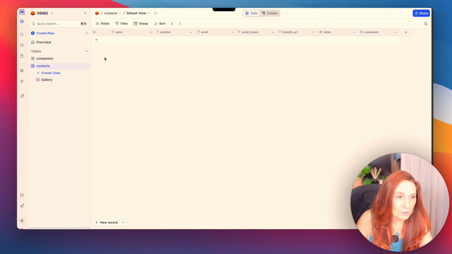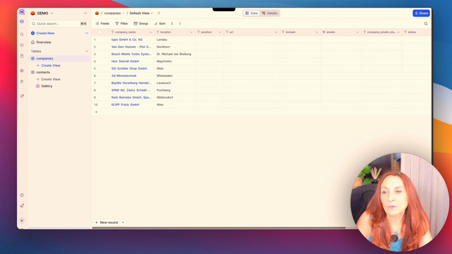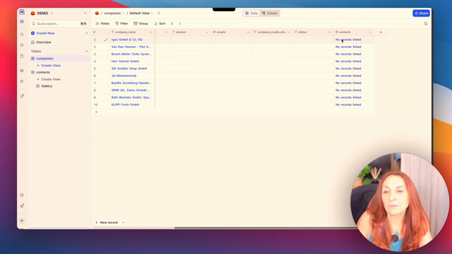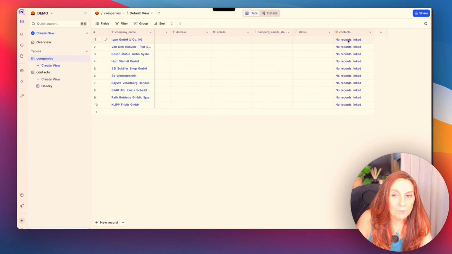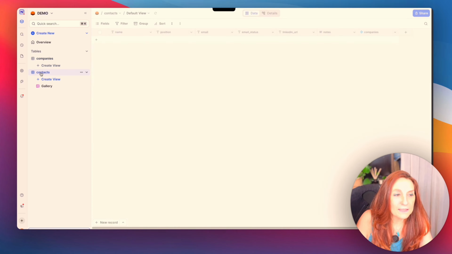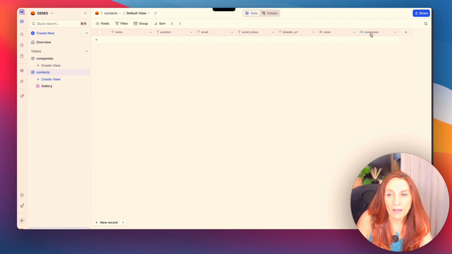And what I did from the companies was manually link a contact to see what appeared here. And actually, this field, when it's linked, is named after the database, so this database is called companies. It was automatically created, UDID, there you go.